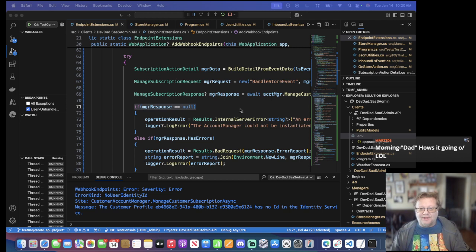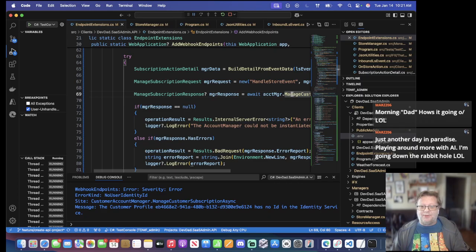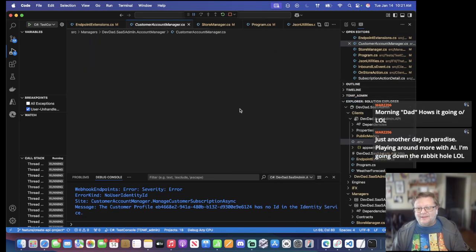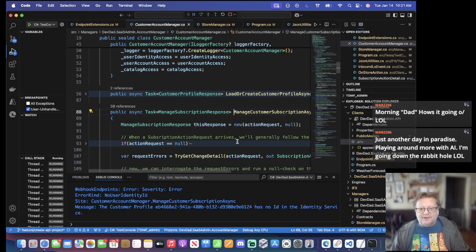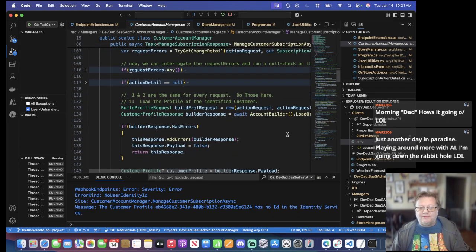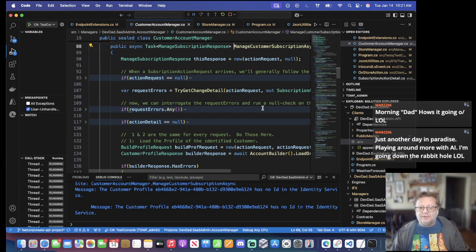Oh, yeah, because I put a pause on there. Oh, yeah, it's a deep rabbit hole with lots of branches, man. All right, try to get change detail. Yeah. Build profile request. Build a response.